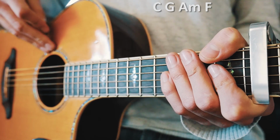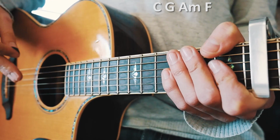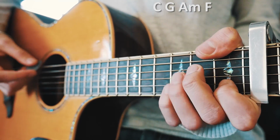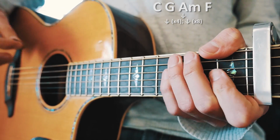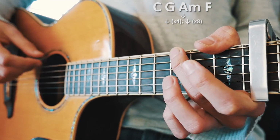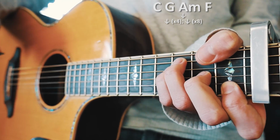We're actually gonna have a build here. This is just gonna be strumming. So, the first time we play through that chord progression, our C, G, A minor, F, we're gonna have single down strums for each chord. We're just gonna let it hang out. So we're gonna hit it, let it hang out, hit it, let it hang out, hit it, let it hang out, hit it, let it hang out.